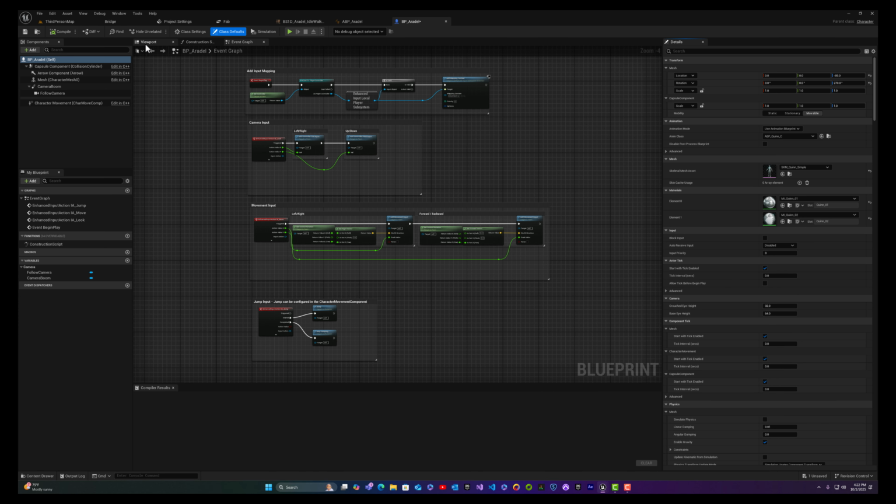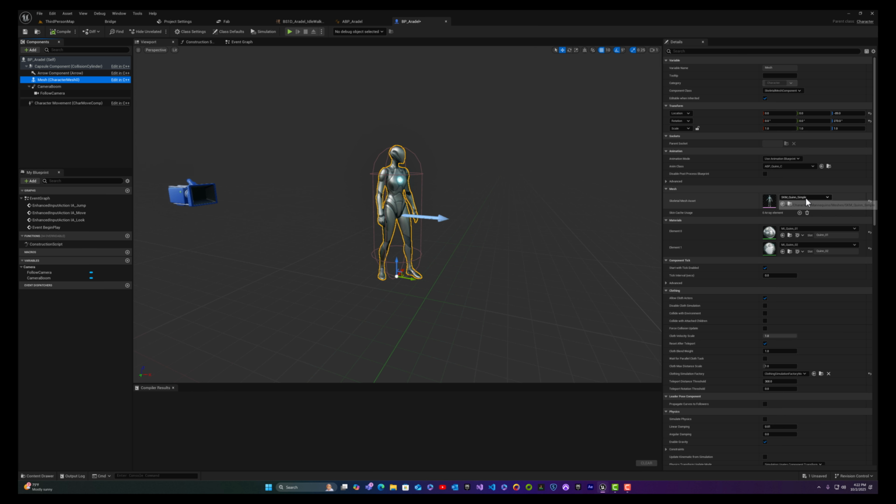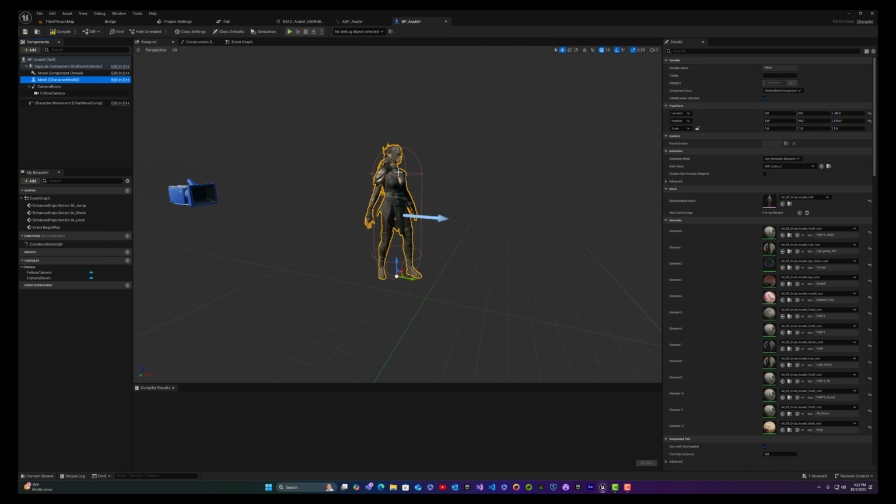Okay, now we're going to head on over to the viewport and start by changing the mesh. So I'll highlight the mesh, and I'm going to search here where it says skeletal mesh asset. I'll type a search for Aridel, and remember I'm looking for the one that has full in the name. Let's see, there it is, Aridel full. And again, the posture looks weird because Aridel right now is wearing the wrong animation blueprint, so to speak.